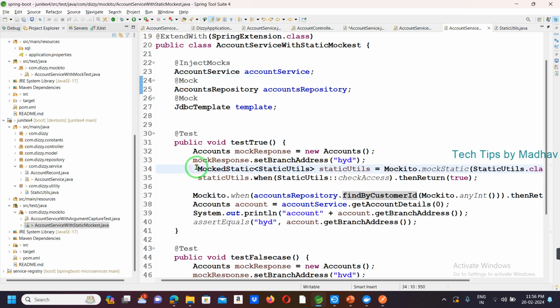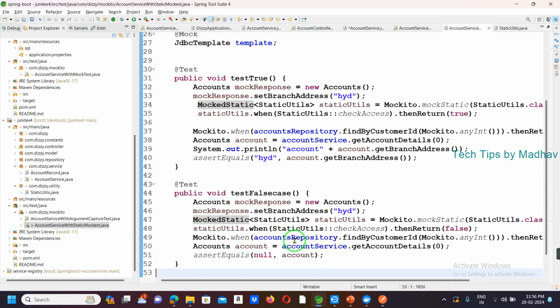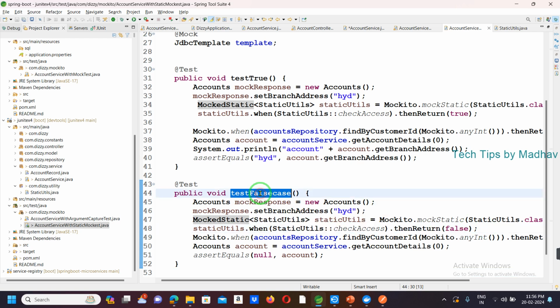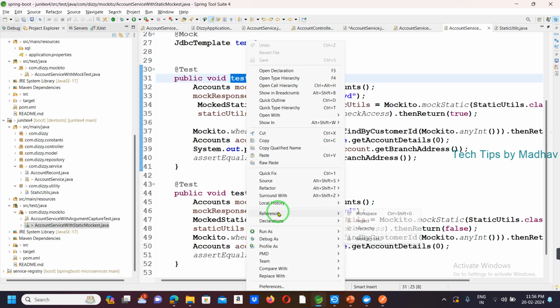But if it is a non-member, we need to create it like this, using Mockito.mockStatic. Similarly here, I just changed the stubbing. There I wrote stubbing true, and this is the false case, and correspondingly I changed the method name as well. So let me run this and see the result.